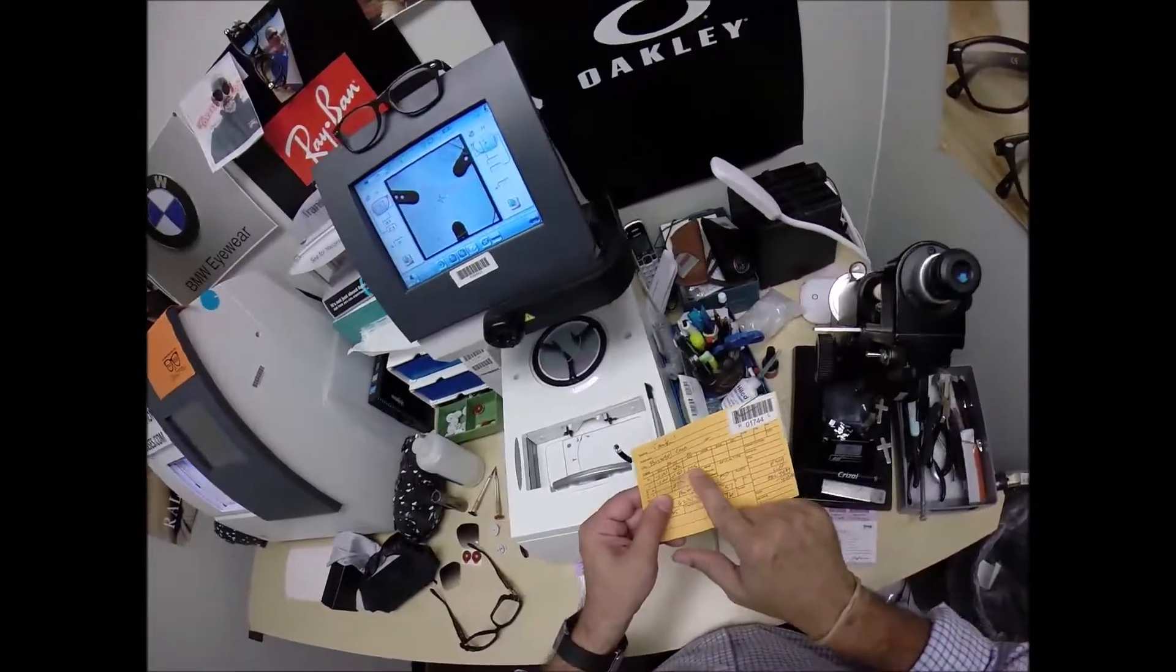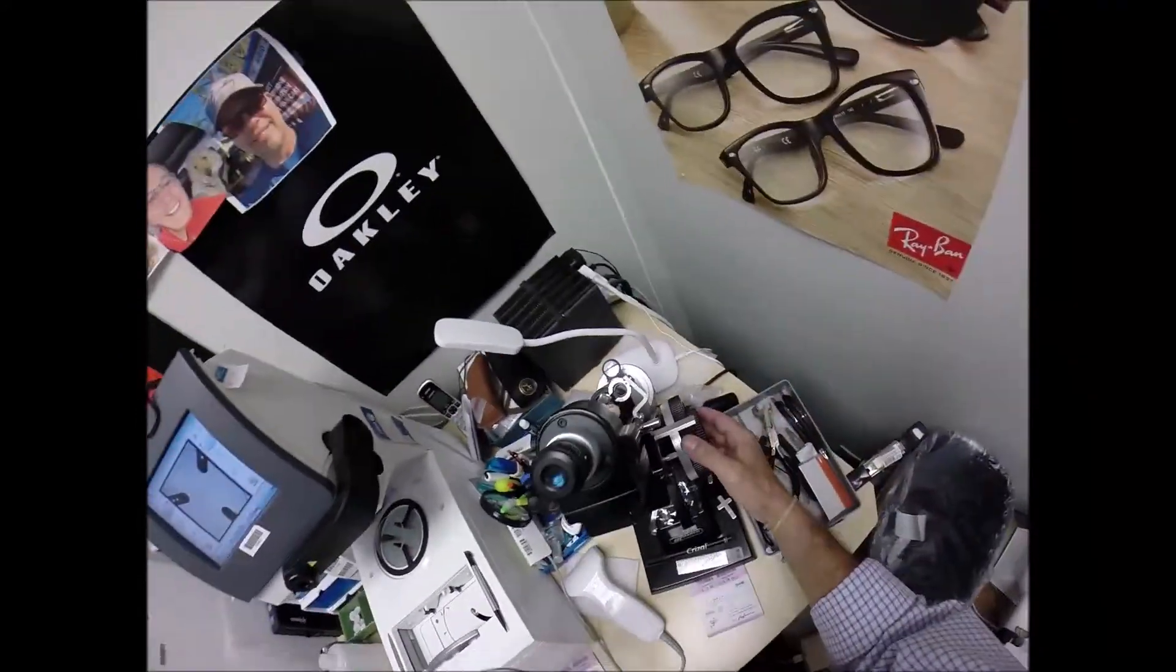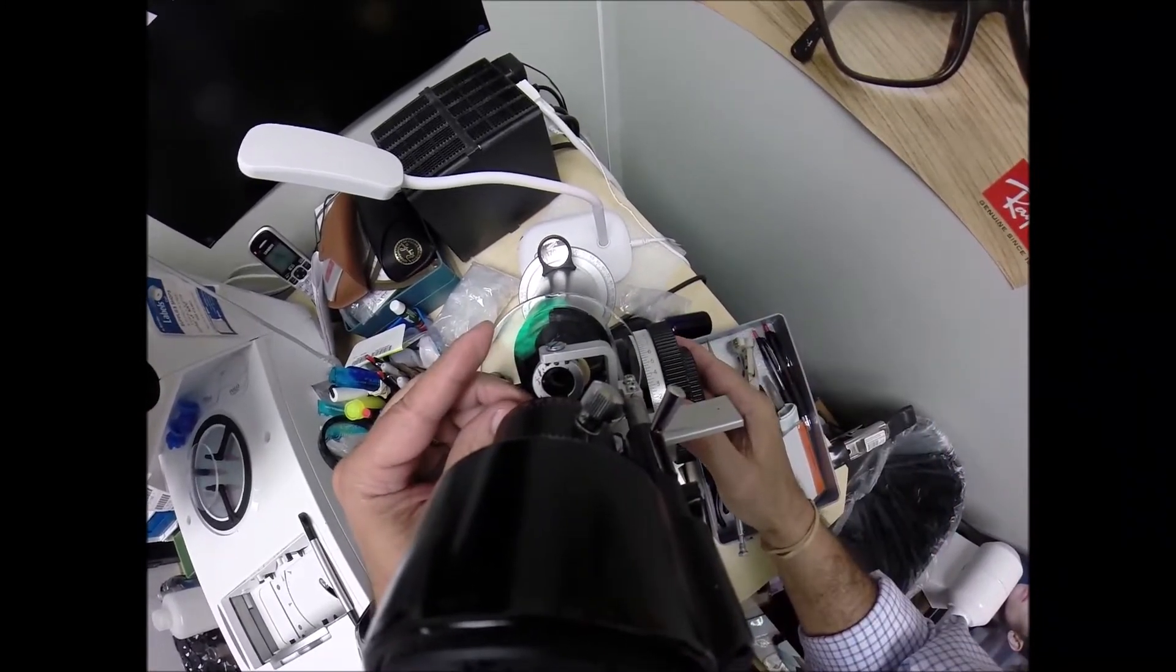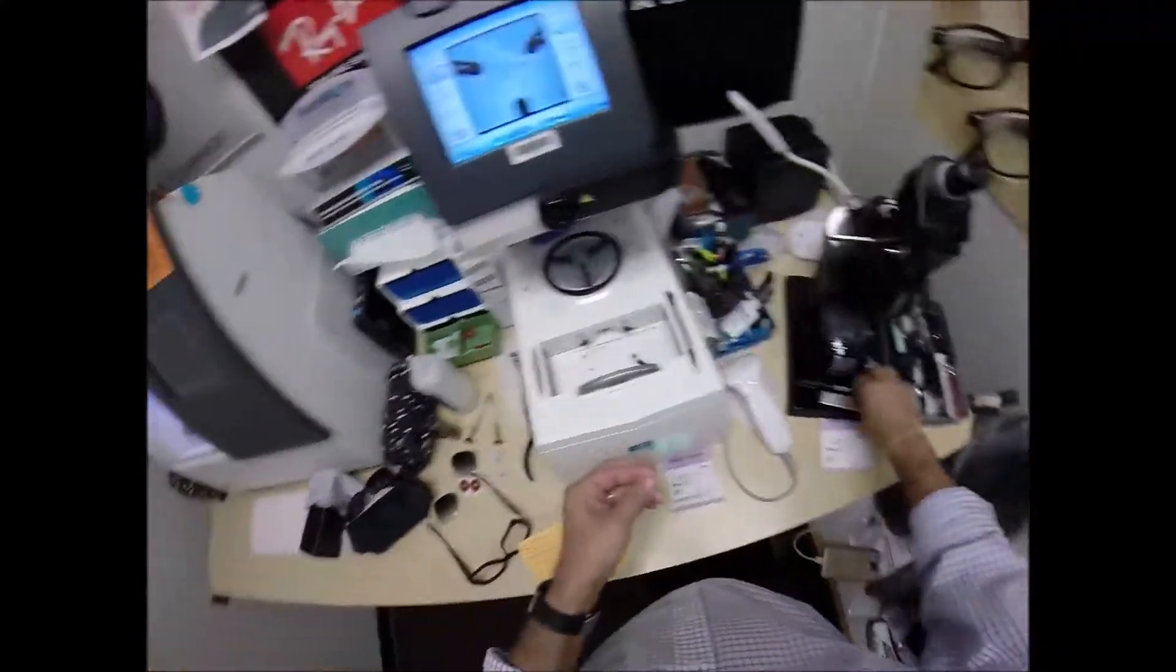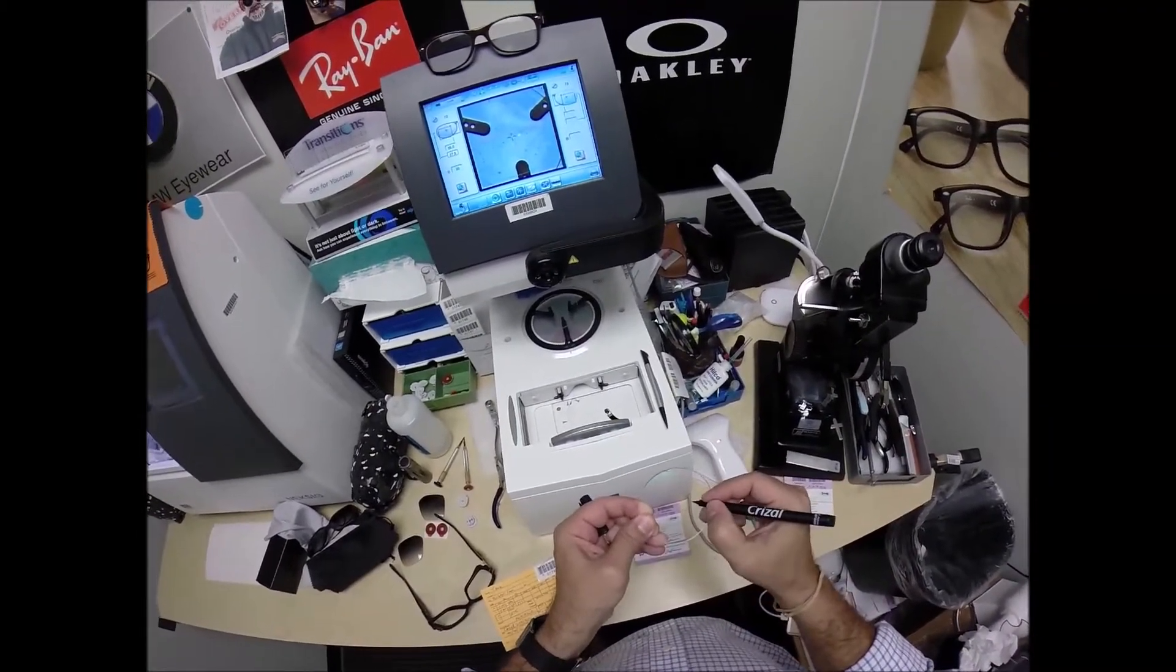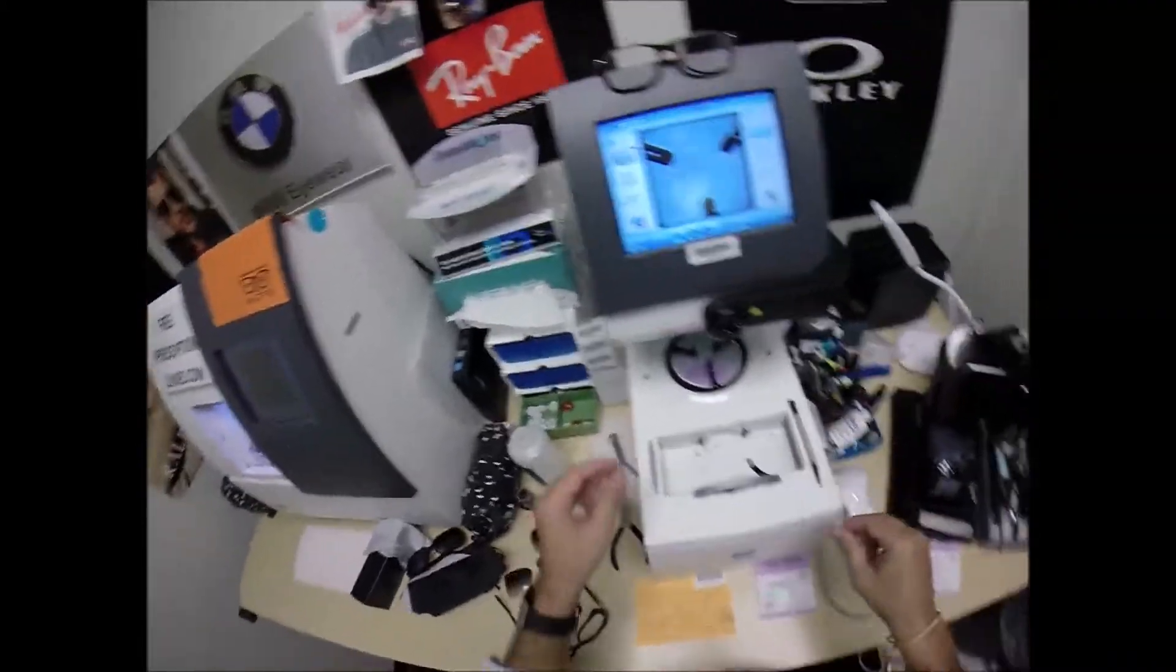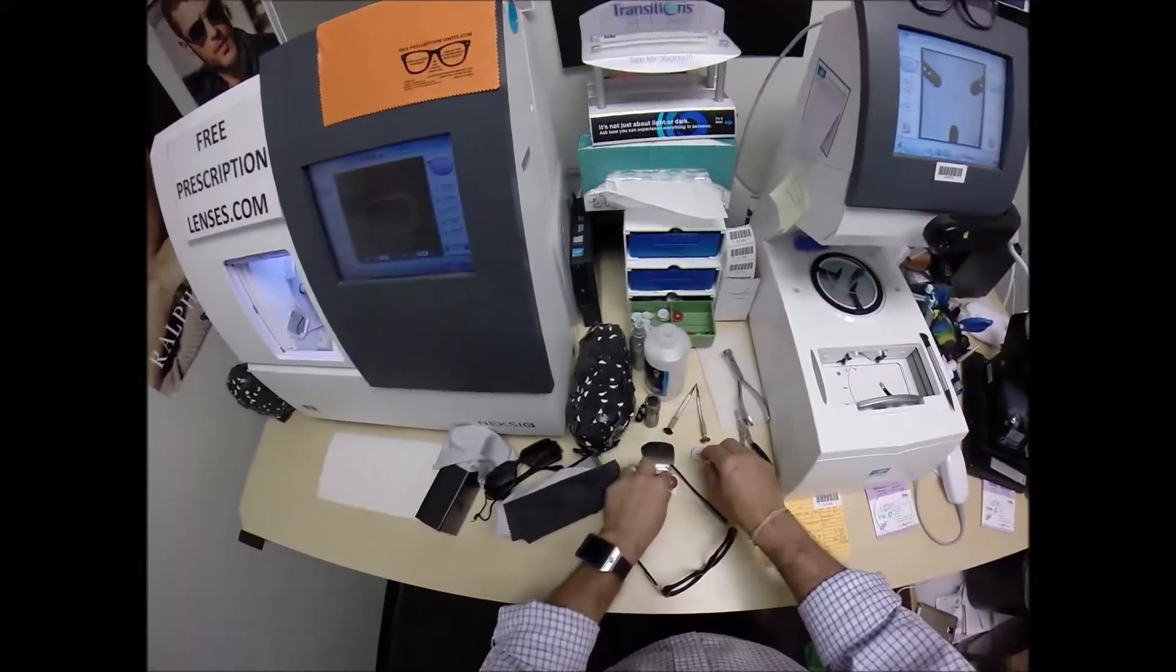Sunglass lenses typically are $20 more. I'm going to give them to you at the same price. Your left eye, minus one, minus 50 at 175. Put it in on the minus one. Rotate it until the spherical power comes into view first. Check your astigmatism correction. That looks good. Got some dots on the lenses here, one, two, and three. And this is the left lens. Now, if you guys missed any of that, let me recap. The reason why I put the dots on there, they have to be oriented in there just right. At least your left lens does because you have astigmatism. You have none in the right.